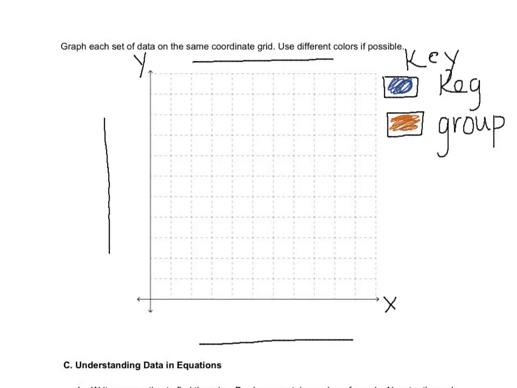Now I want you to try and come up with appropriate values to go along the x-axis and the y-axis, and by values I mean numbers that are going to represent each one of those lines. I want you to try it on your own before you take a look at how I graphed it. And remember, even if we chose different numbers or we skip counted by a different amount, that's not a problem. What we're looking for is kind of the general trend or shape of the graph. So see if you can graph it on your own, then come back and see what mine looks like.